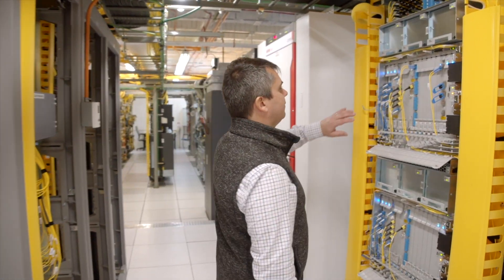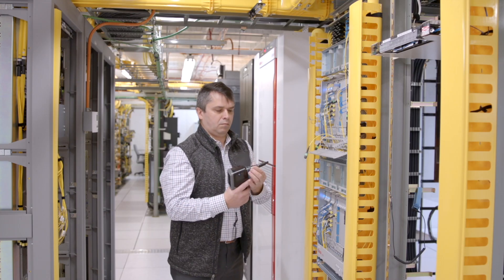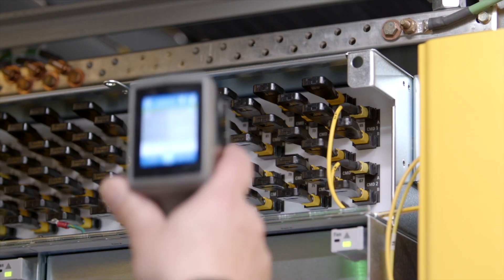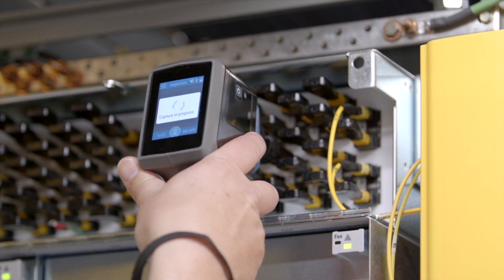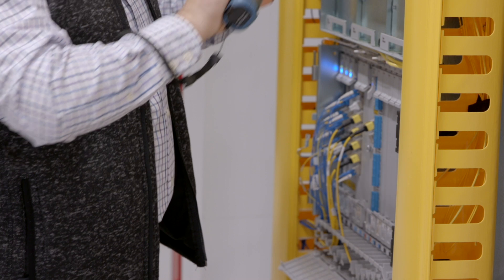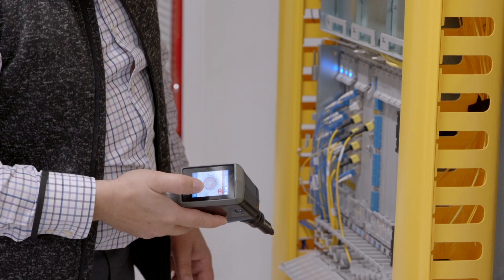Let's look at the connectors to inspect. We have a few single fiber connectors and some MPOs, so we need to select the right tip. With the quick-connect mechanism, a quarter turn, and it's on! The FIP500 is equipped with integrated optical components and cost-effective long-reach nozzles, allowing inspection in crowded patch panels. In a few seconds, the fully automated inspection is done, and the diagnostic is clearly displayed on the bright screen and LED indicator. I can zoom on a fiber, scan connectors — very easy and intuitive user interface.